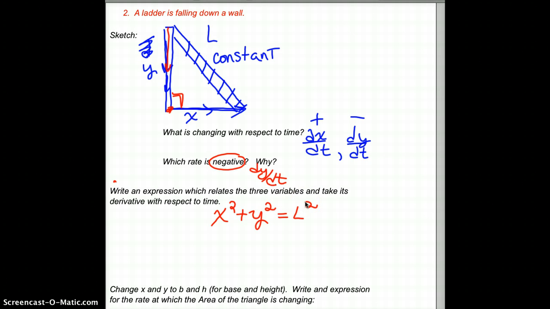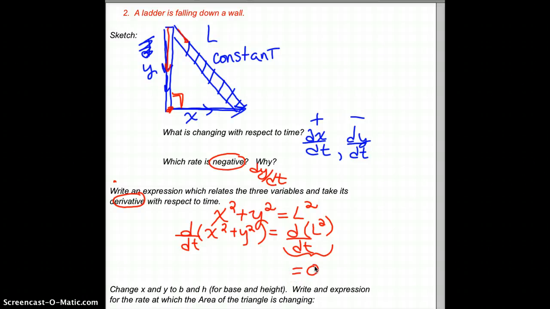That's the relationship. Now what I'm going to do is take the derivative, which basically means I'm going to start this ladder sliding down the wall. I'm going to start the clock ticking, and I'm going to start the ladder moving against the wall, which would be the change in time would equal the change in L squared over time. Now, the change on this side, the ladder is constant, so the change in the length of the ladder is obviously going to be 0.